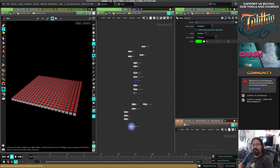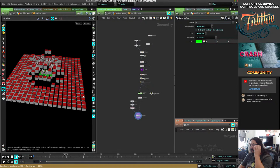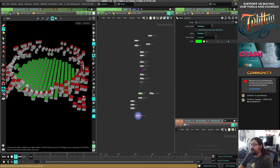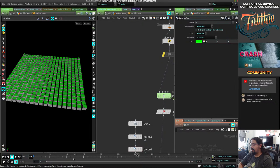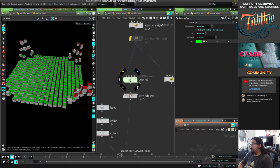I got stuck again in flipping these guys, porting one part of this, but now I just did it. Matt Stella helped me on the CG Wiki Discord, helped me get this working. What I did for this, you can see I just added some color there so I can see when they are actually flipping. So they're flipping from red to green. So what I did was this. I just did a ton of crap.